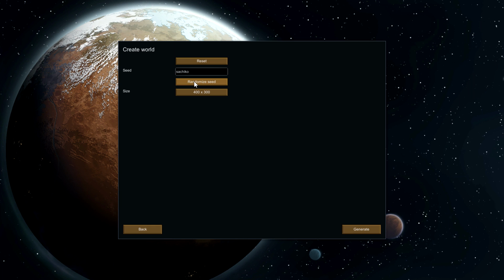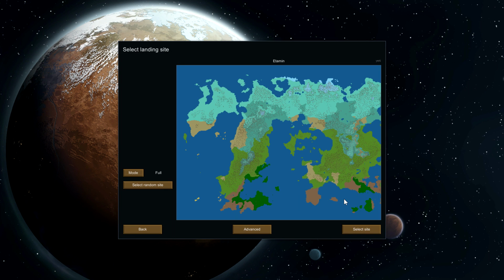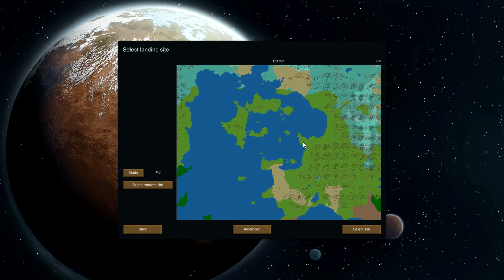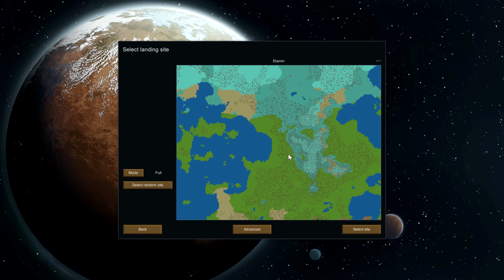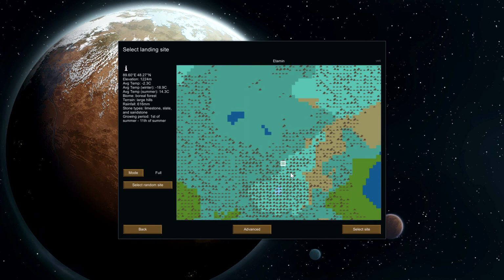Dragonfly, mushroom, professor. How about Yeti? 400 by 300 Yeti, it's fine. It doesn't much matter. I'm not too picky when it comes to the biomes typically. I usually find what I'm after pretty quickly. I think I'm okay with this spot here.